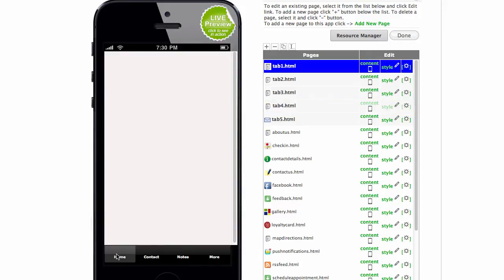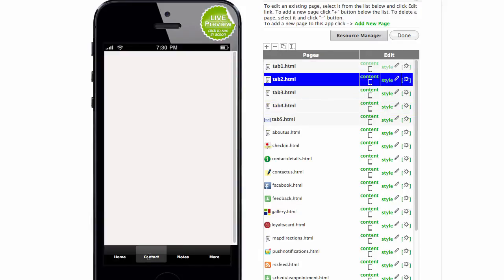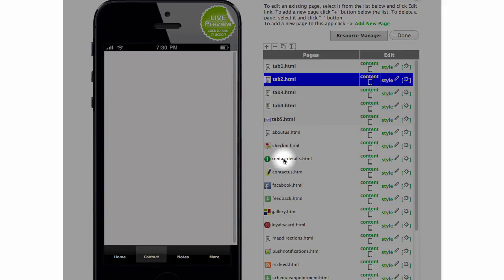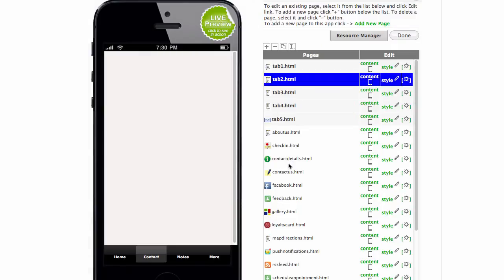Maybe let's start with tab number 2, because that's going to be the easiest and the fastest. For tab number 2, we'd like to have the page called contact details. To do it, we're gonna do it the very easy way.